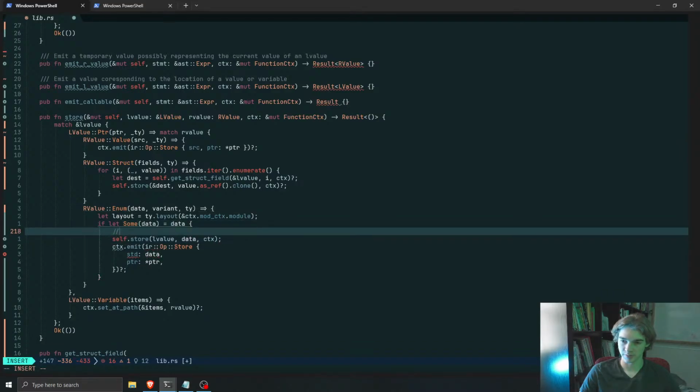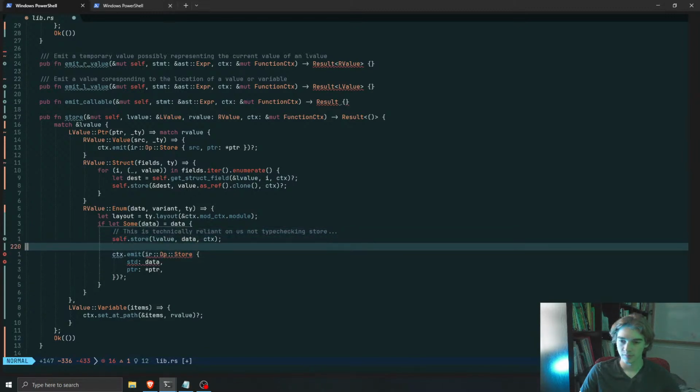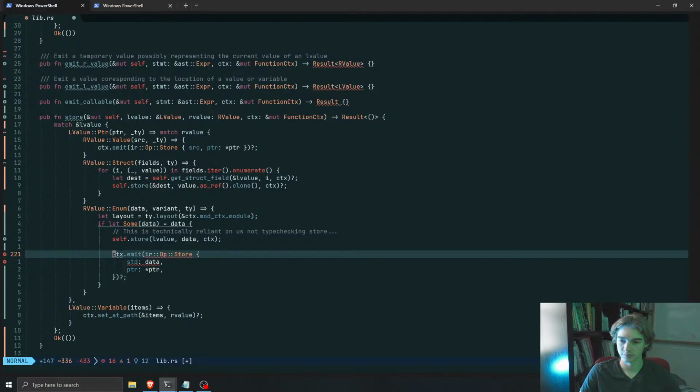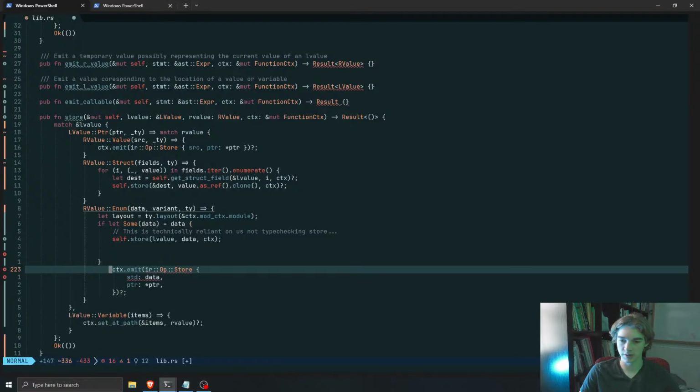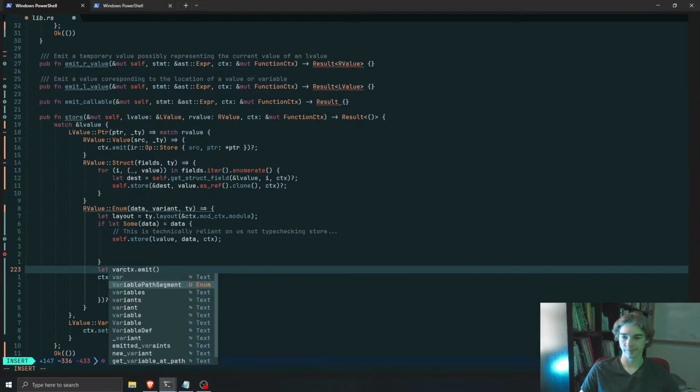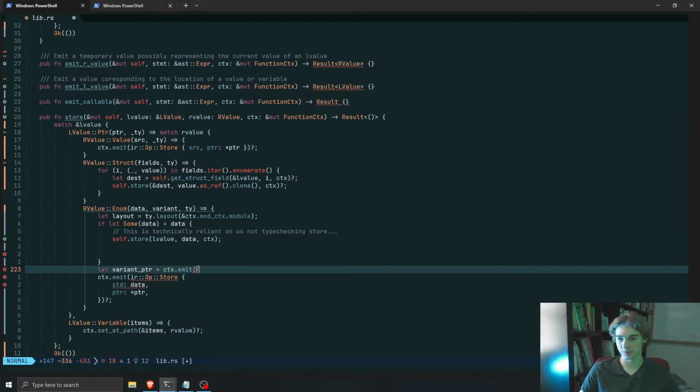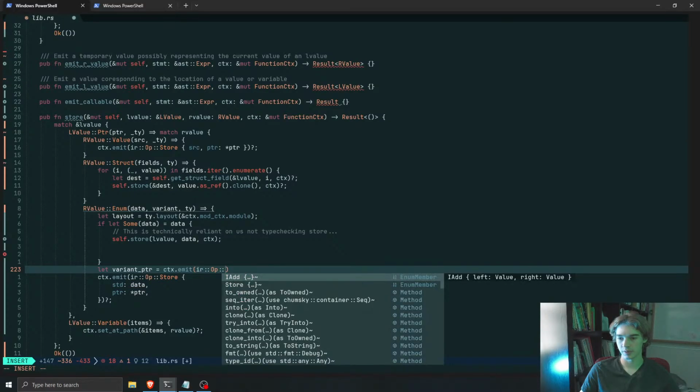Since we don't have type checks, and then we just directly emit variant pointer, which is IR op I add.